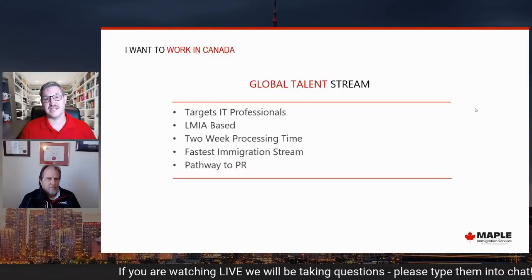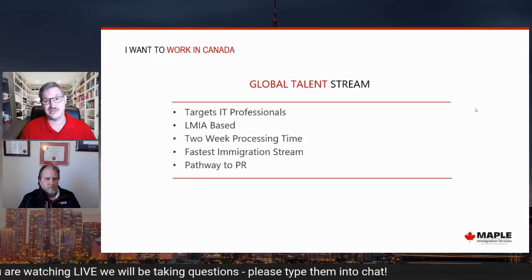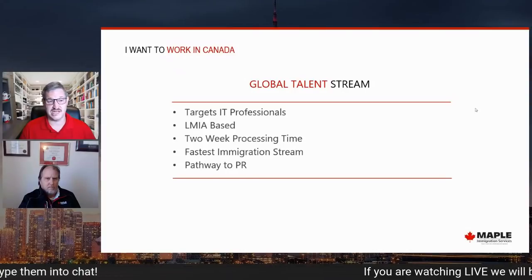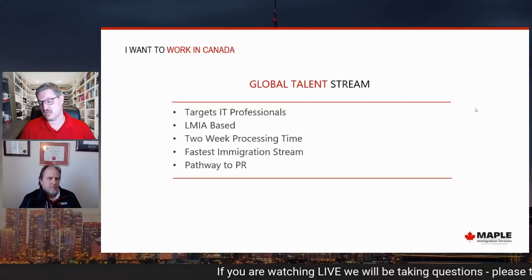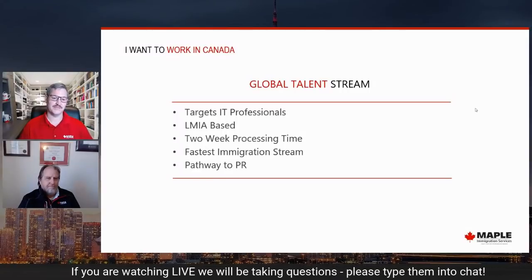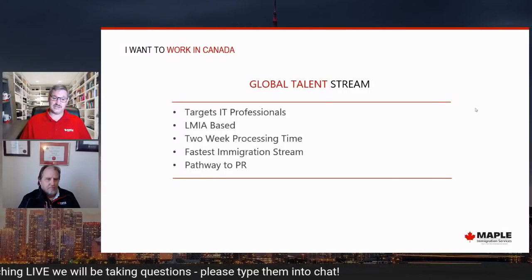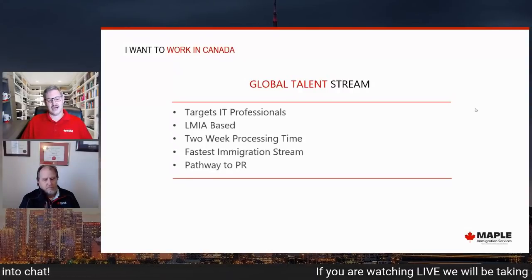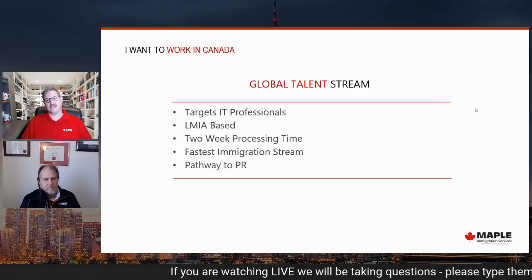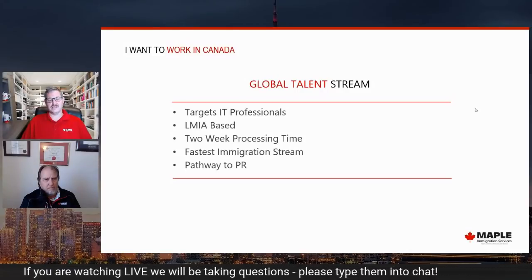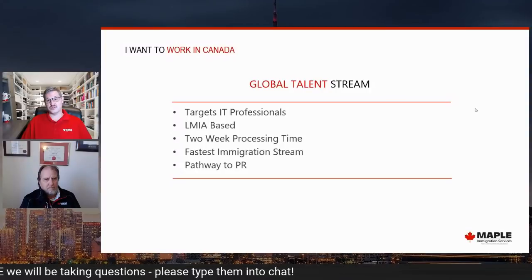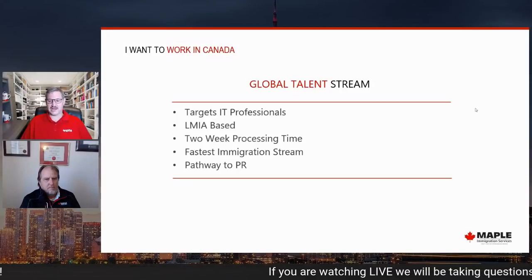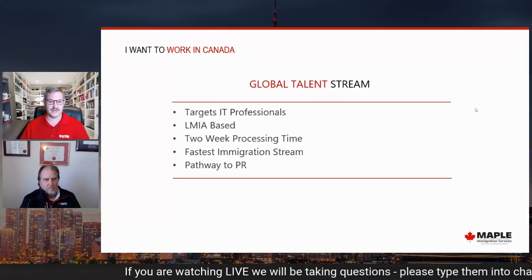On top of that, IRCC will allow you to get the work permit within 10 days too, and there's a provision there. So technically, you can have somebody in the country with the proper documentation within 20 days, which is, in immigration terms, amazing. It can certainly lead to a pathway to PR if somebody wants to go that route. The reason you can certainly see a PR out of that is because all of the jobs are skilled work, and you're getting Canadian work experience, and you're adding all those different points to your Express Entry. All right, let's move on.